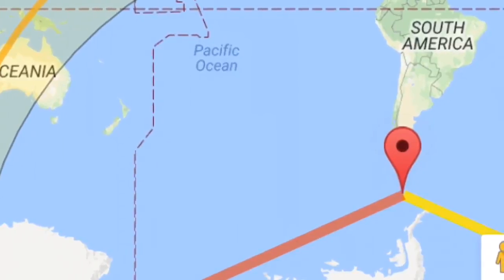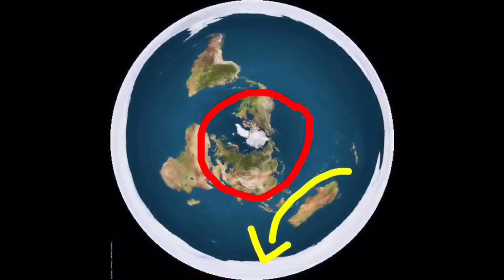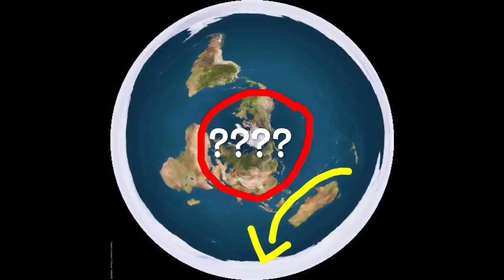That's a problem for the AE map because that's the opposite direction than the supposed circling sun. If people in the southern hemisphere are seeing the sun set to the southwest, that is in the entirely opposite direction than the supposed circling sun. So this is a glaring hole in the AE map and model. Now, I didn't just take suncalc.net's word for it. I actually asked some friends in Australia and further south to help me run some experiments. And here's what we came up with.